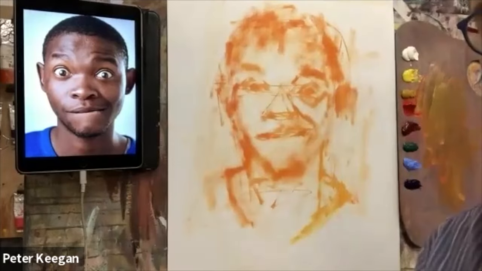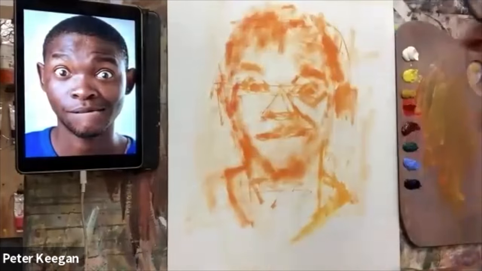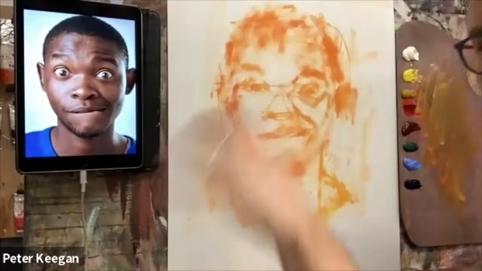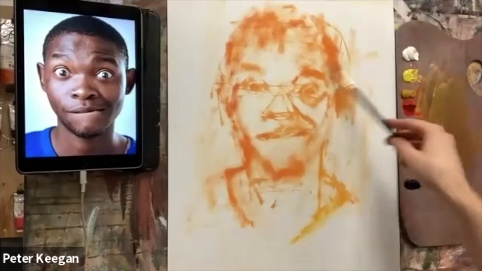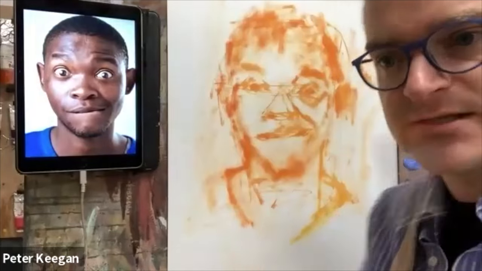Now, I want to think in terms of tone. I want to get a little bit of clarification. Okay, I can see the eyes are a bit too far apart. The features need moving and crisping, but I can't really do much more with this color. I could make it slightly more red, but as an orange, it's a good mid-orange. I want to give myself a darker tone, and that darker tone is going to help me cling on to some features just that little bit more.